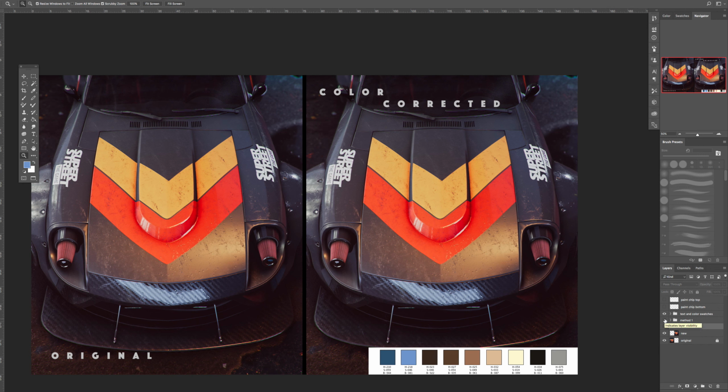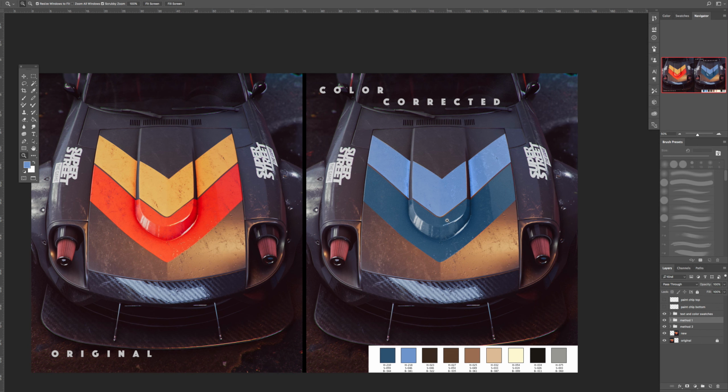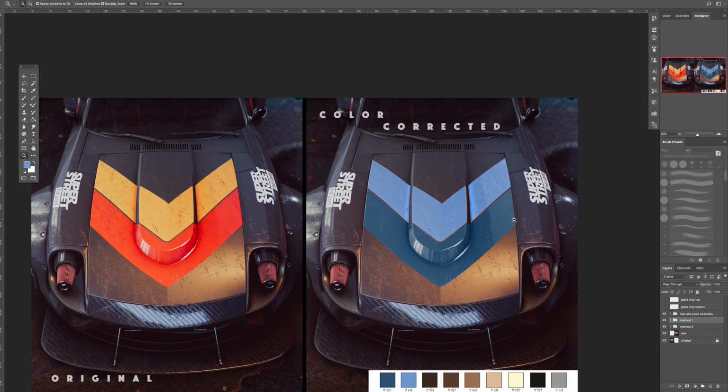This is the original, as we can see on the left. Method one gave us only our hues. Method two gave us a color match, but based on our range, it got a little strange in a few areas. And the combination of those two, with method one being on top of method two, helped to smooth out any of those oddities inside of that area. So really nice way to go about color correcting anything that you're dealing with.